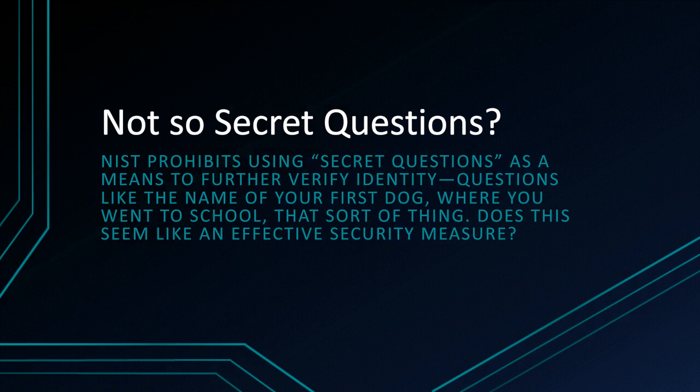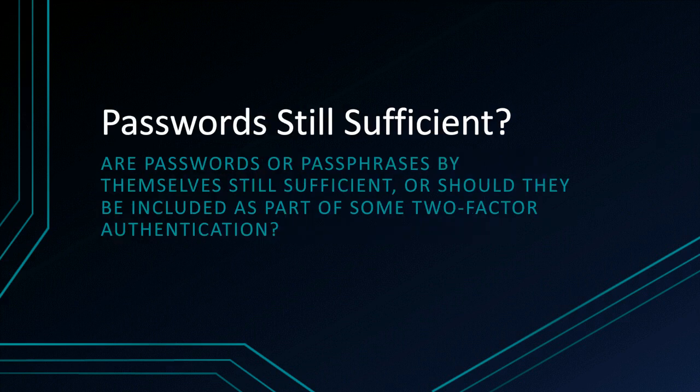Okay. Well, thinking of passwords and phrases and complete sentences, are passwords in these longer phrases by themselves still sufficient from a security perspective, or should that be part of some sort of two-factor authentication? Okay, good question. Remember, going back to the AALs that I covered, one includes memorized secrets. Level 2 says if you're going to use two single-factor authentications, a memorized secret, meaning a password or passphrase, should be one of them. So even the NIST guidelines are telling you in the audience, a password's still good. Level 3 is a very secure environment: government, contractors, or where you have a lot of data that you really want to protect, or for a particular subset of users. So it's definitely part of that.